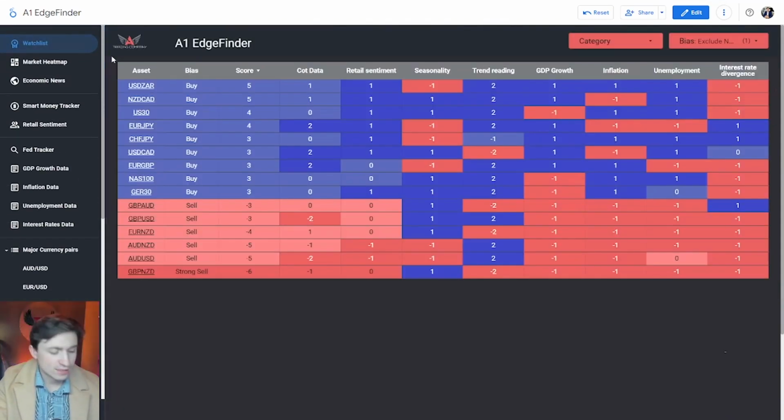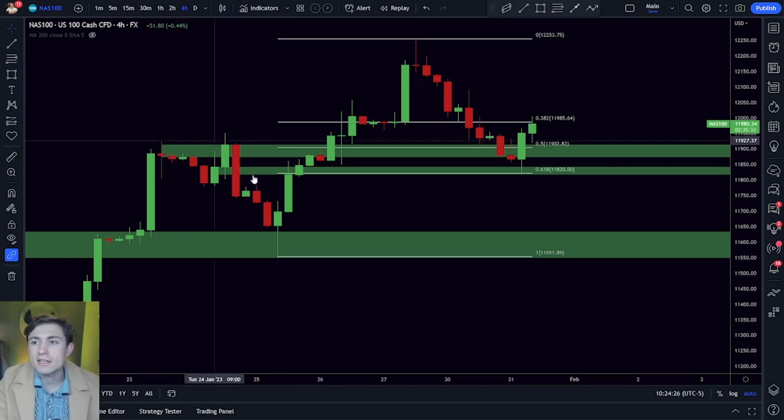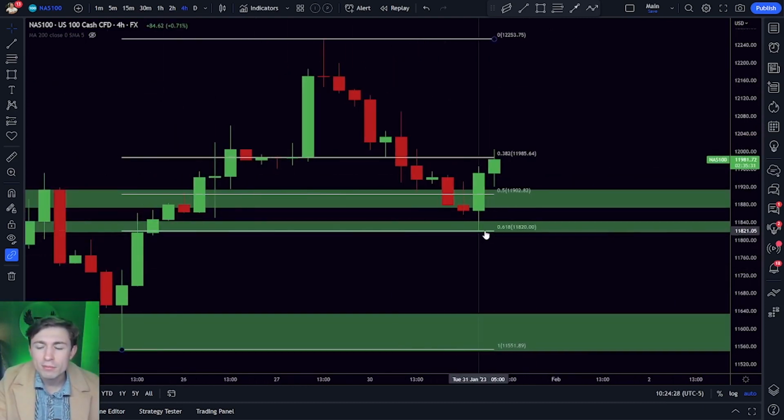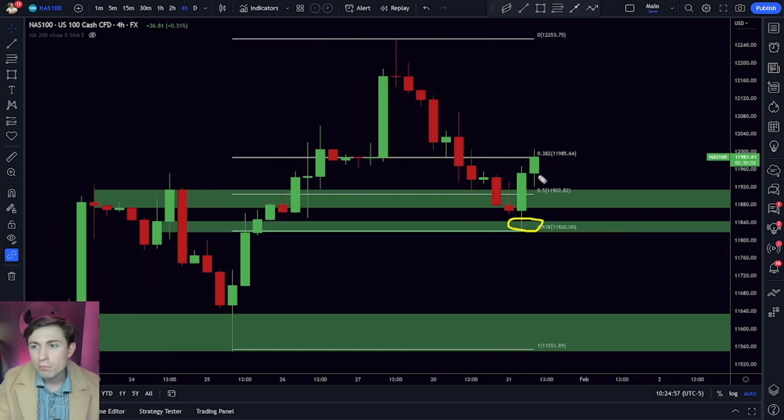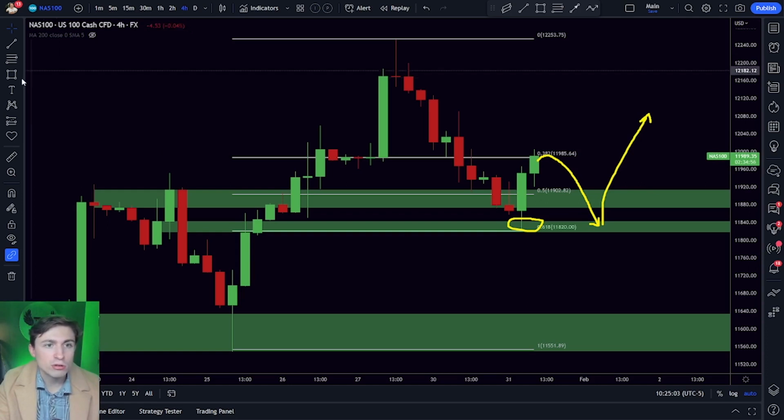Now, back to the actual chart here for a second, you can see the NASDAQ is sitting at the 61.8% and has held this level pretty nicely. Now, full transparency, I was looking to get long here and I missed this entry just barely. I was looking to get in at 61.8 and missed this trade. If price doubles back, I will still be interested in potentially getting long NAS 100 with a stop loss below the lows. So here is what an entry could potentially look like for me.